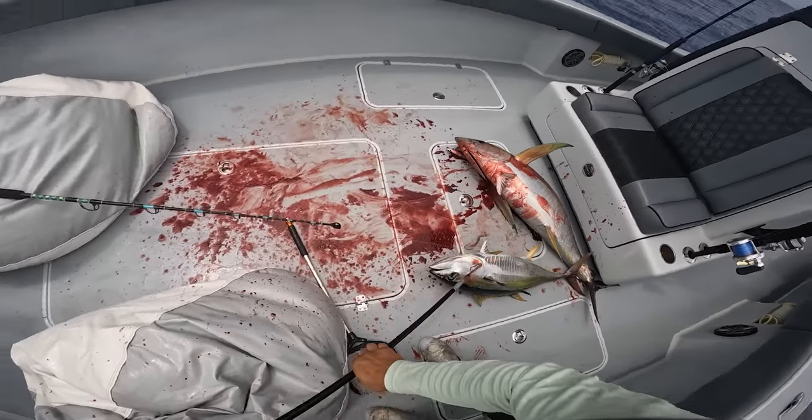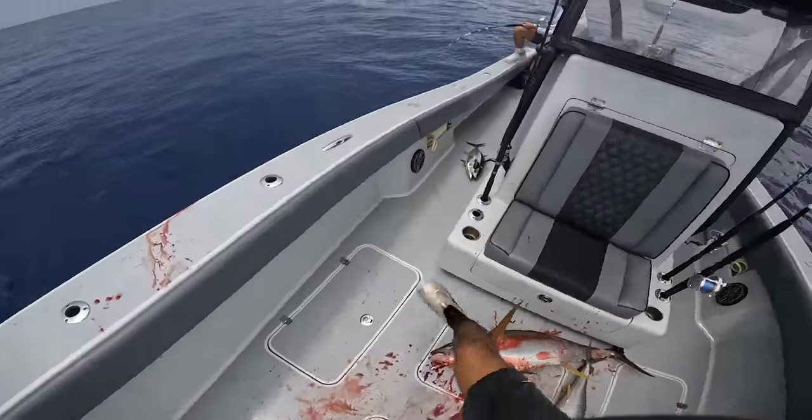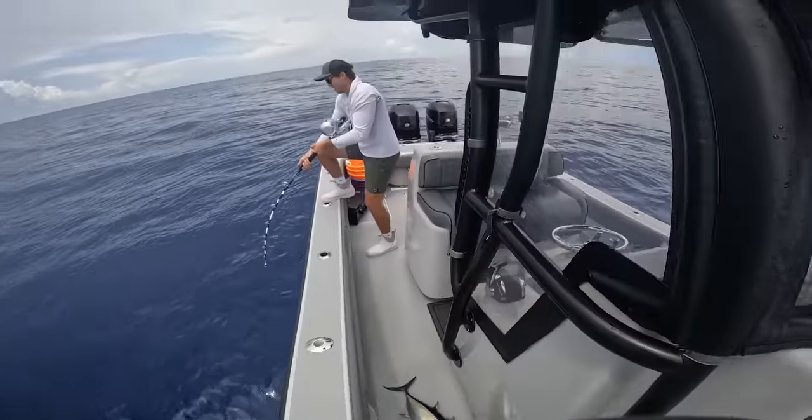All right, hey, throw some chunks. We gotta throw some chunks. Good work, boys. You got some yellow on the boat. Literally no radar. That's so dumb.